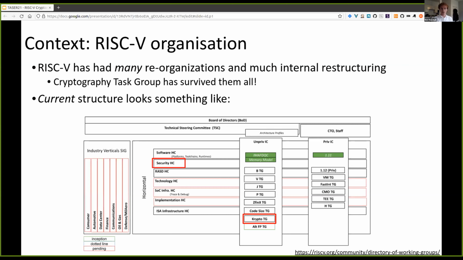Again, I think Helena and I must have stumbled on the same org chart to try and show all of this. There have been many reorganizations of RISC-V while I've been involved with it. The current structure looks as Helena describes, and we are the K crypto task group. Why it's spelled with a K, I feel like this is important to explain. C was taken. That is the compressed instruction set extension for RISC-V, and K happily overlaps with Kryptos, which was the original Greek meaning for hidden or secret, I think. So that's a bit of serendipity there.